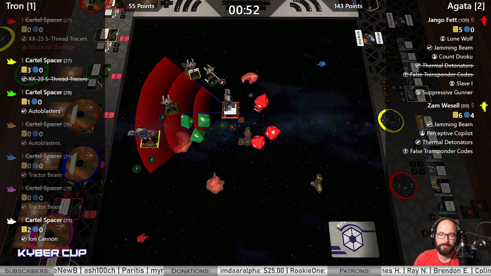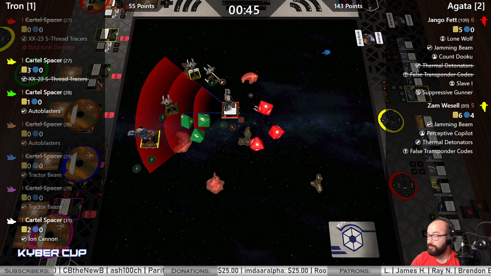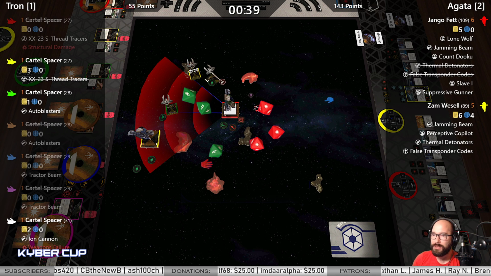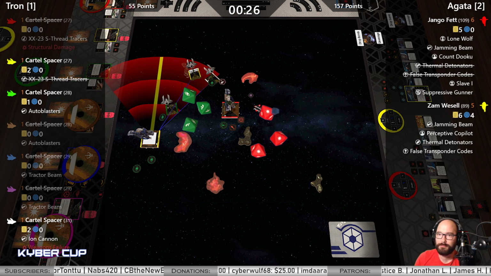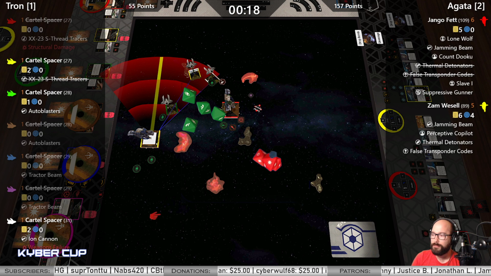Three v 3 at range 2. Two evades, takes 1 on yellow. Half points. Oh, man. Agata leading by 102 now. Gonna go range 1 into green. Or range 3 into yellow. Yeah, really wants to reduce the amount of shots going into Jango.